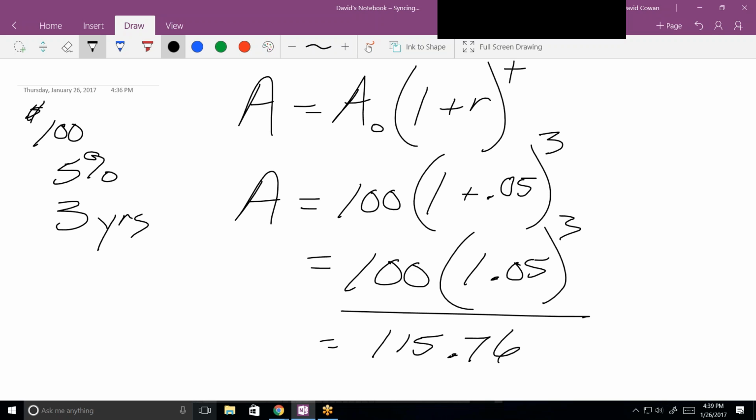Now, there's actually 3 different ways to compound money. There's an infinite number of ways, but there's 3 different formulas. One is if you compound it yearly. The other is if you compound it more frequently than yearly, like monthly or daily. And the third one is if you compound it continuously. I don't know that they've taught you all 3 yet. No, they taught us all 3. Okay. Let's talk about the other 2. Let me just write them out.